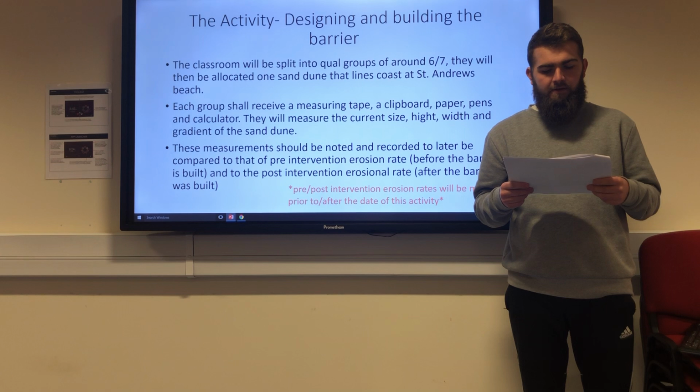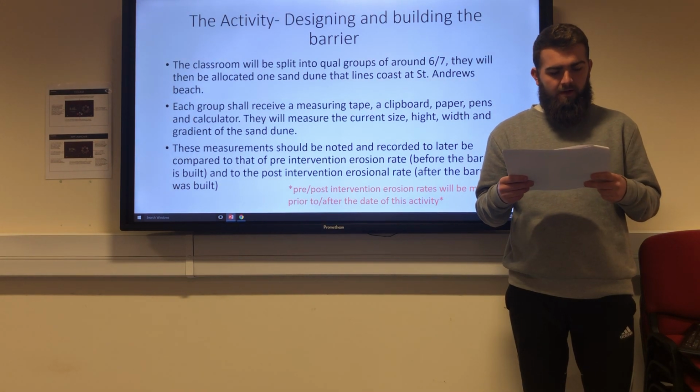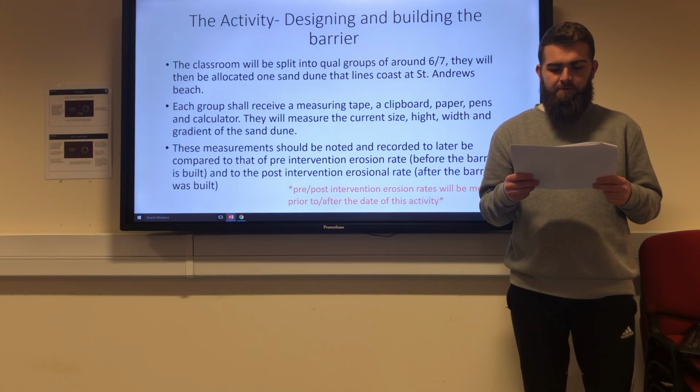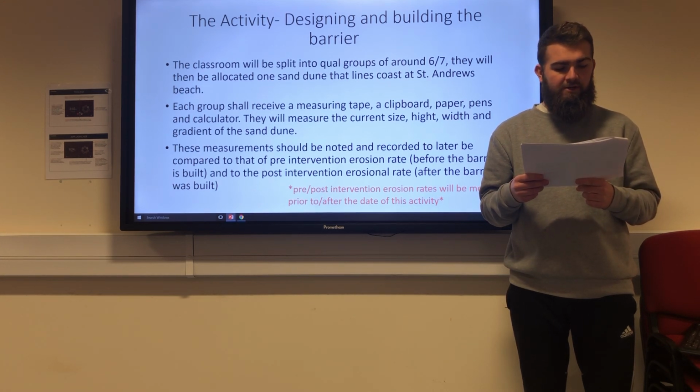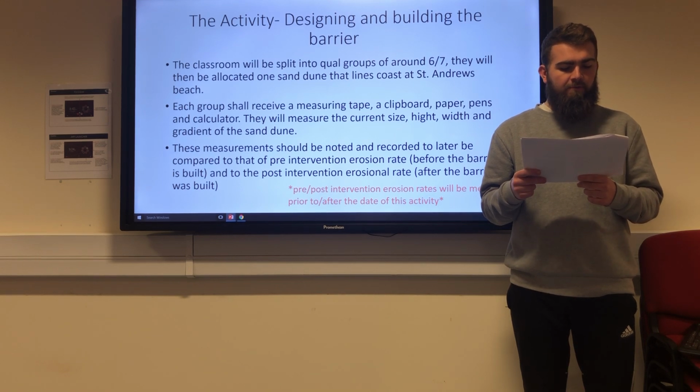The activity. Designing and building the barrier. The classroom will be split into equal groups of around 6 or 7. They will then be allocated one sand dune that lines the coast at St Andrews Beach. Each group shall receive a measuring tape, a clipboard, paper, pens and a calculator.